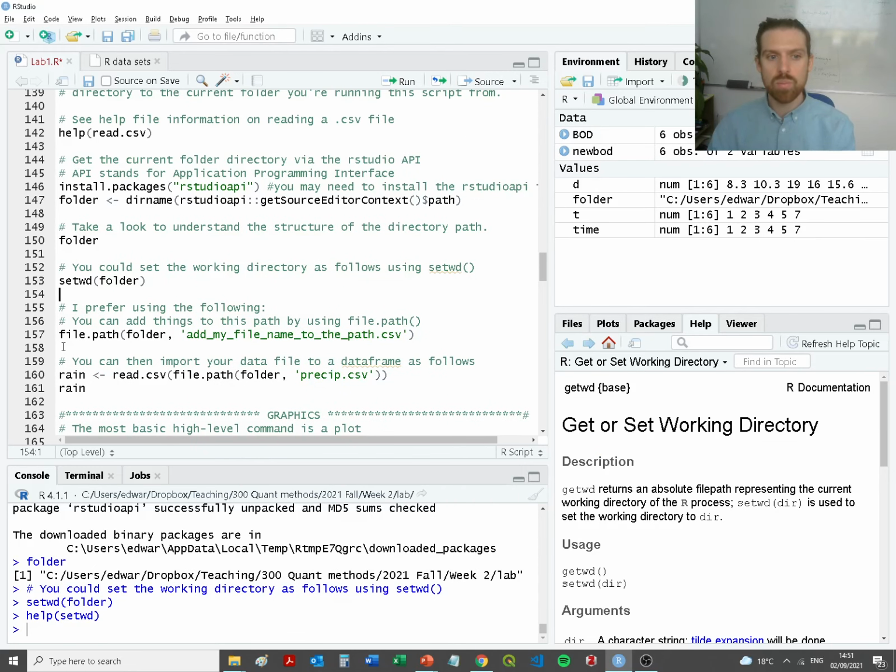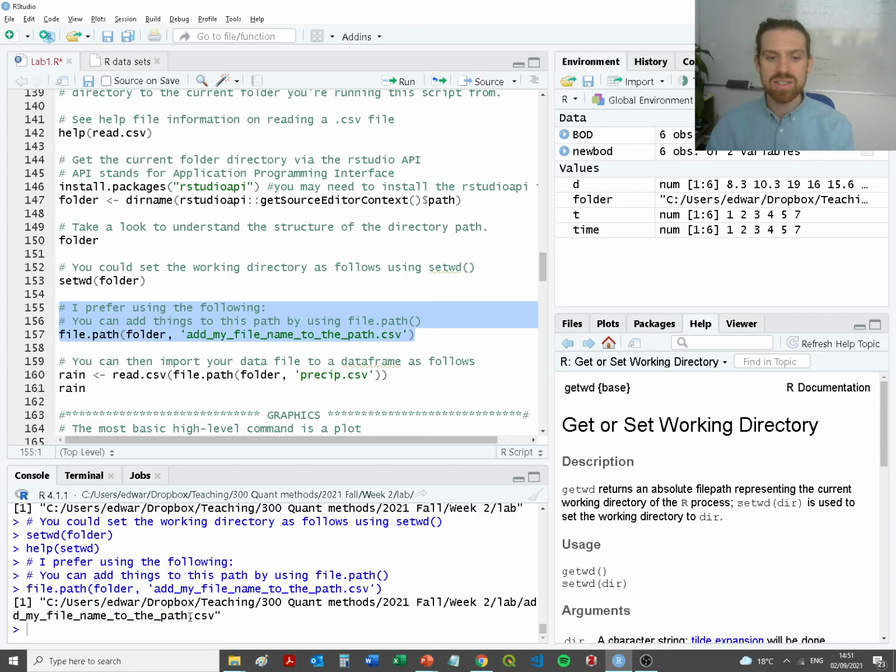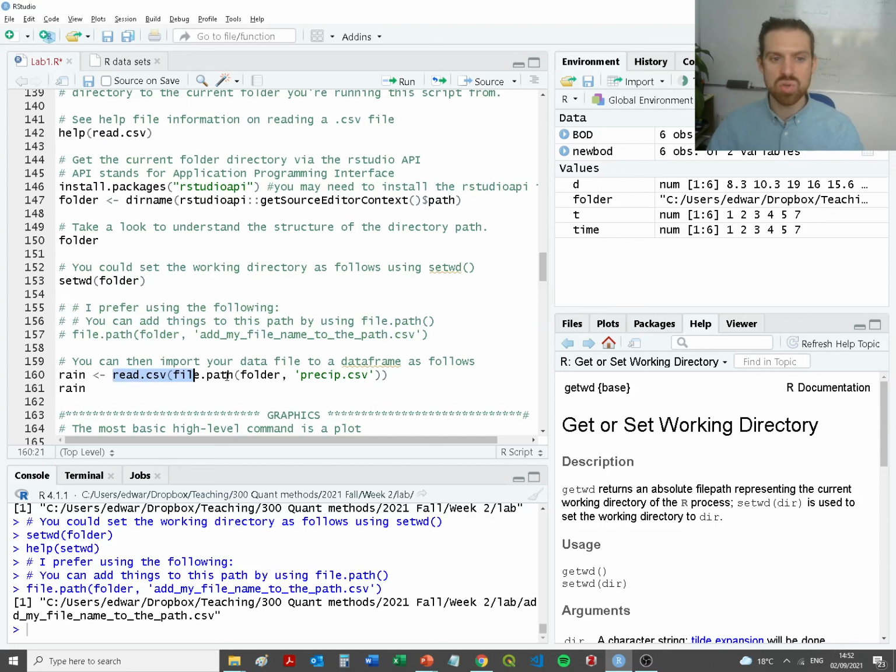So we can create a file path now. So we have the folder, and let's say that we have a file name. We can even add it onto that folder structure so that when we load in the data, we have a single one-liner which says go to my folder and then find my file name, load this data in. So this might be complicating things a little bit, so let me just hash that out. What you want to do is once you've set the working directory here, you just want to go read.csv, which means get the read function that we want for a CSV file.